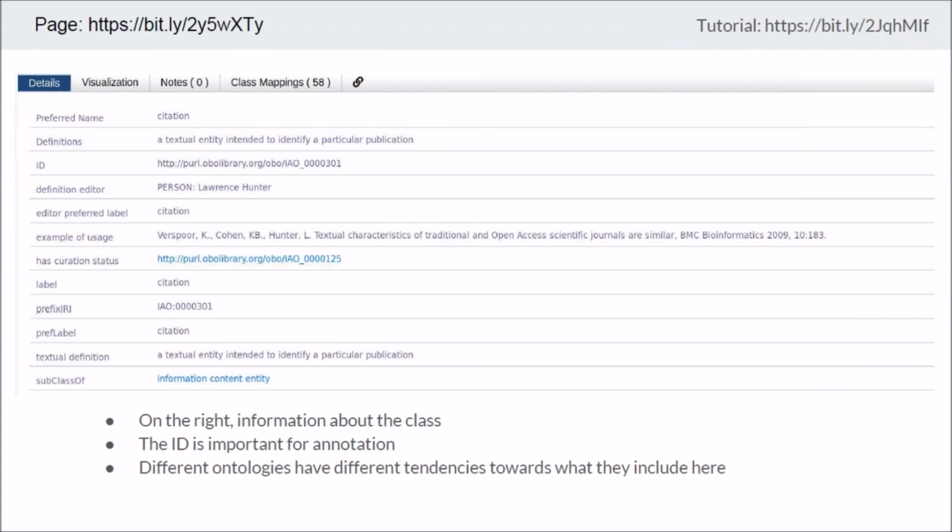And the important thing for using it in turn for annotation is the ID, which you can see is like a URI, a web link. This is the ID of the class which you will use for annotation. We use this ID instead of a label because in different domains of interest you might have different definitions of the same thing. So we're talking about a very specific thing and we use the ID to refer to it. I think that's about it.